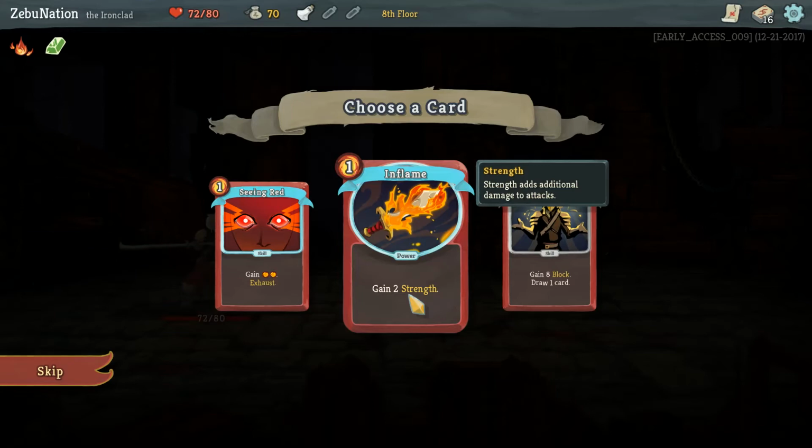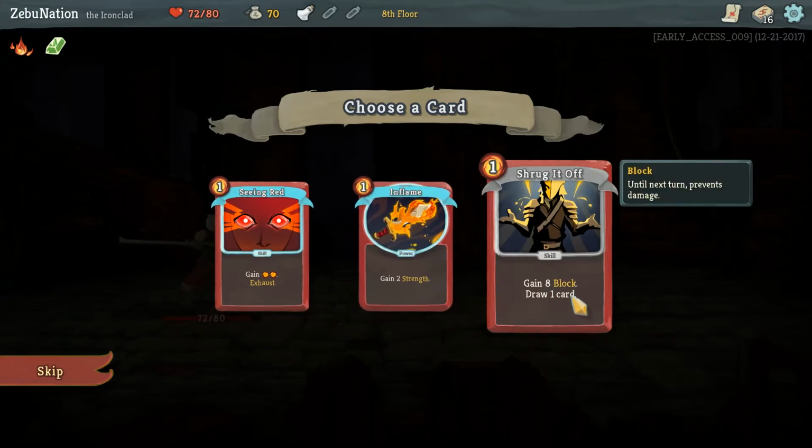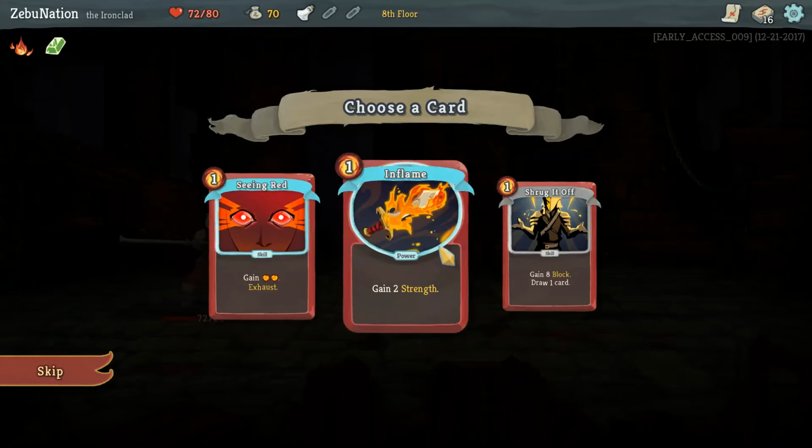Inflame. Gain 2 strength. Seeing Red, gain 2. So you spend 1 energy to gain 2 energy. Or Shrug It Off. Gain 8 block and draw a card. Oof. These are all pretty good. I like all of them. This one, we do need more defense cards. We got a lot of attack cards. Gain 2 strength is a power card. So that will stay with us for the entire combat. If we add 2 strength, that will make all of our attacks better. So all 3 of these cards are really good.